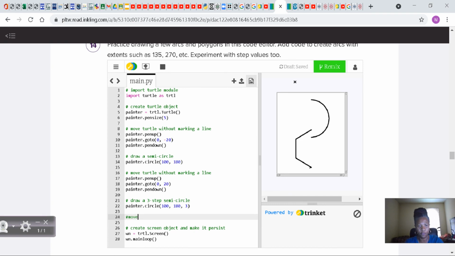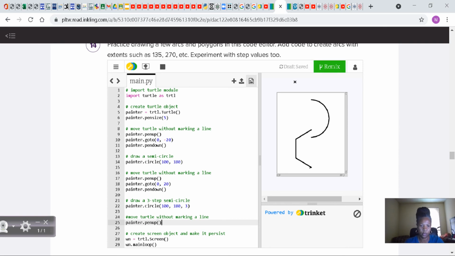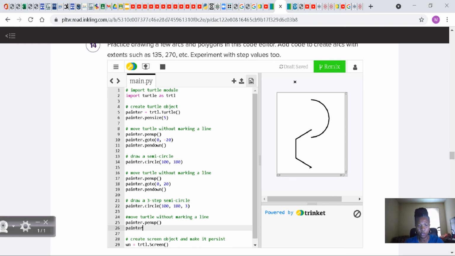Hashtag move turtle without marking a line. So we're telling you that's what's going to happen. We're going to painter pen up, painter dot go to.